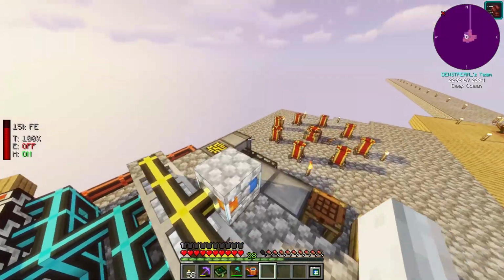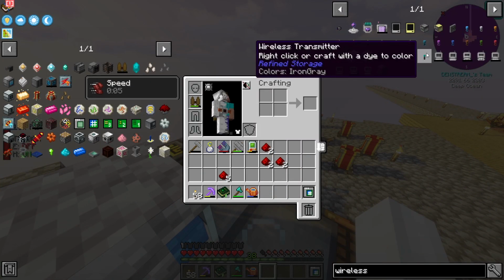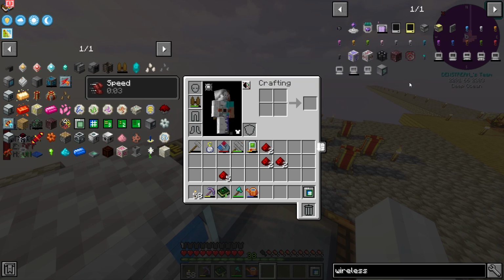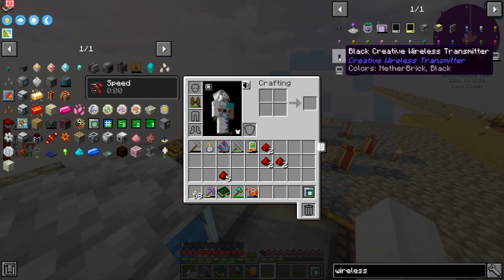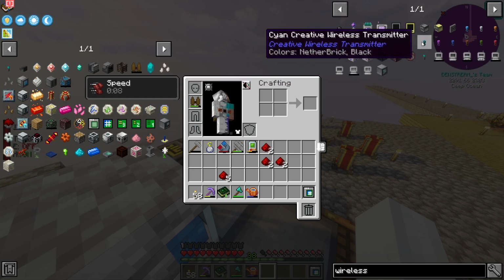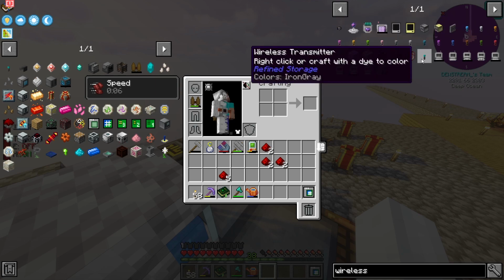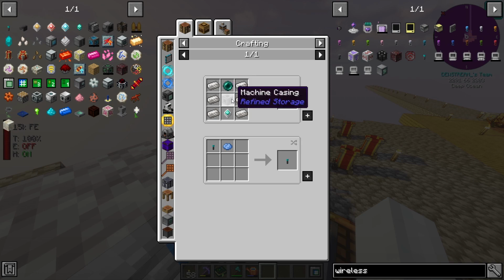Next episode, maybe next episode, we might look into the wireless access for refined storage. So what we would need is, I guess, a wireless transmitter. What is this? Wireless transmitter. Interesting. I think this is what we want, right? So we'll need an ender pearl, a machine casing, and one of these. So not too bad to make. Not too much of an issue.